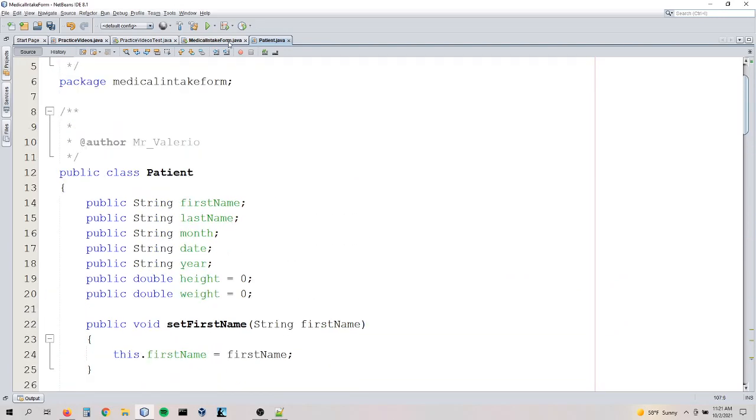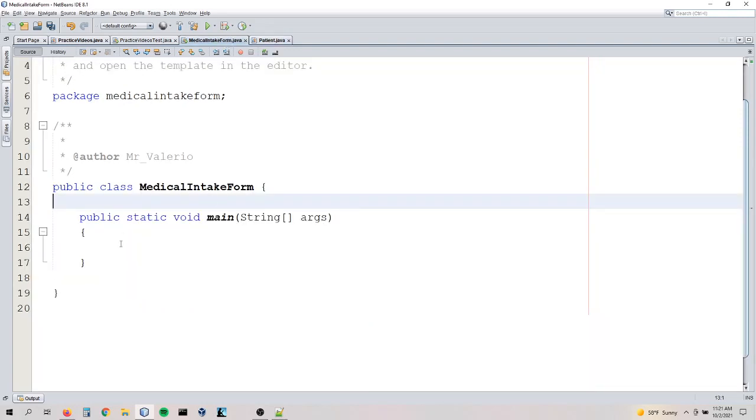The only thing I really wanted to test when we're working on this is actually using the body mass index to make sure that it's working properly.